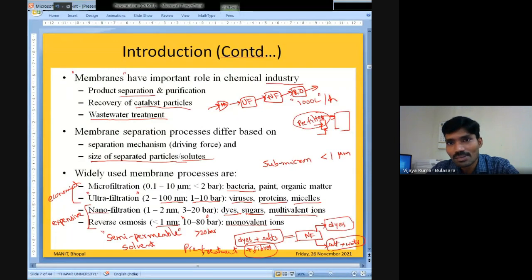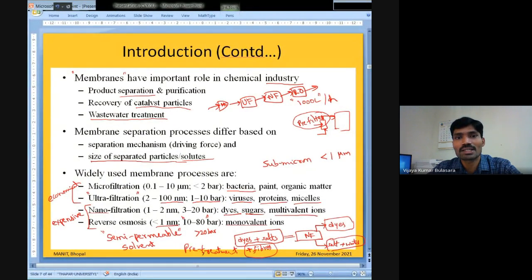If we use a reverse osmosis membrane alone, it also removes all impurities, but the problem is fouling. These pores are very small in size and the pressure required is very high. So when we apply this much high pressure, most of the impurities which are large in size, like bacteria, viruses, paint, pigments, dyes, will block the pores of the reverse osmosis membrane. So to reduce the load on the RO membrane, we use pre-treatment stages. That means microfiltration and ultrafiltration serve as pre-treatment processes.